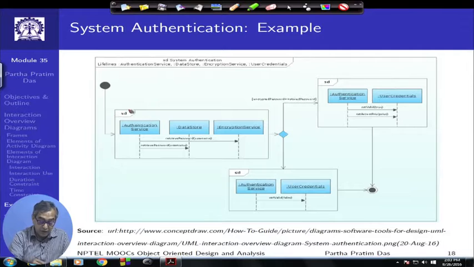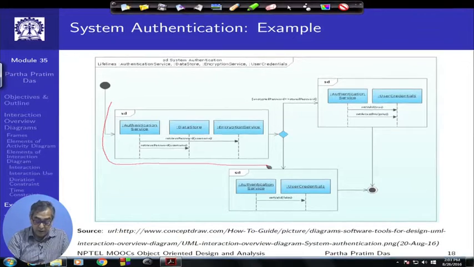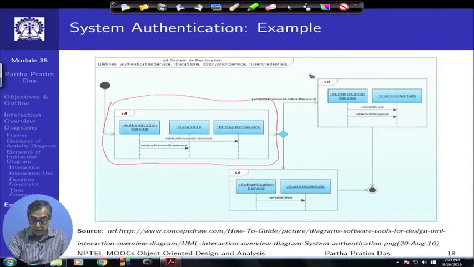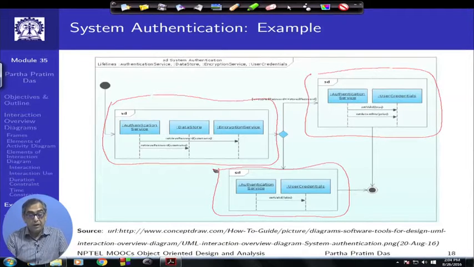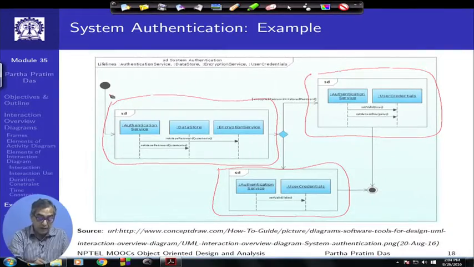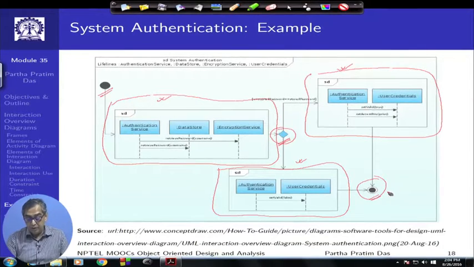Now, if I look at the structure of the interaction overview diagram, you will see that there is one interaction here, there is another interaction here, and there is a third interaction here. This particular interaction overview diagram does not have a ref, that is interaction use. So, it looks at these three interactions and then builds in terms of the activity diagram with these nodes. So, you have a start here, you would first do this interaction, then you have a decision made to do either this interaction or this interaction, and finally, you merge at this node. There is a little bit of shortcut, the merge node is not explicitly shown, it is just shown that both of them will actually end.